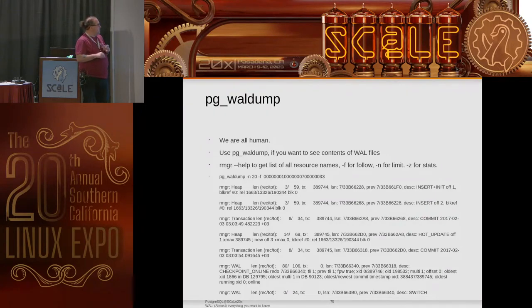It gives you the resource manager. In this case, it's the Heap resource manager, or this could be the Transaction resource manager. It could be the XLOG resource manager. Like at this point, it starts the checkpoint. Okay, and then insert, commit, hot update, commit. This is what's done, and eventually you see this switch.